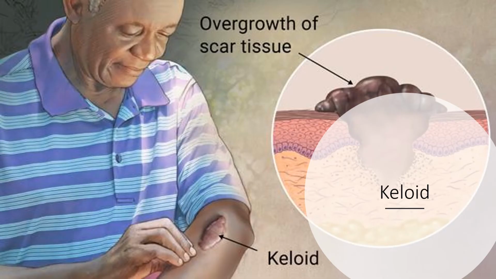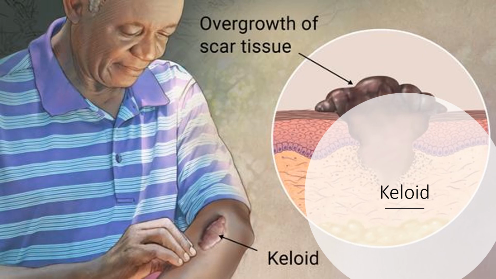Some of you may have seen this condition before that's depicted here. This is known as a keloid or a hypertrophic scar. And this scar is mainly composed of type 3 collagen. I will test what type of collagen makes up a keloid. So in addition to knowing types 1, 4, and 10, you also have to know that type 3 makes up the keloid. And why do keloids form?